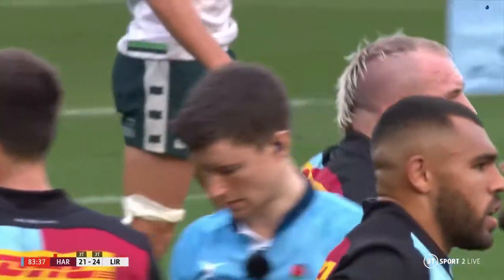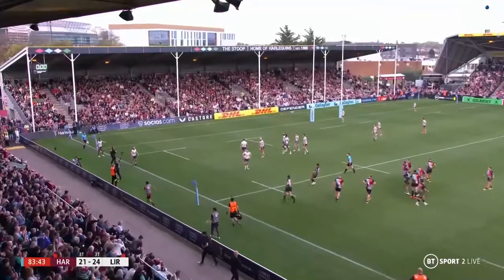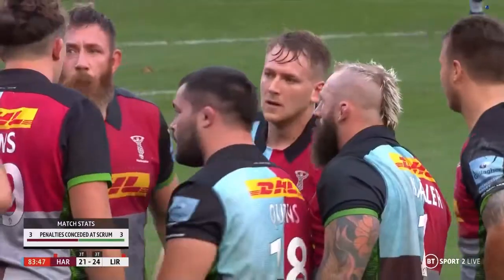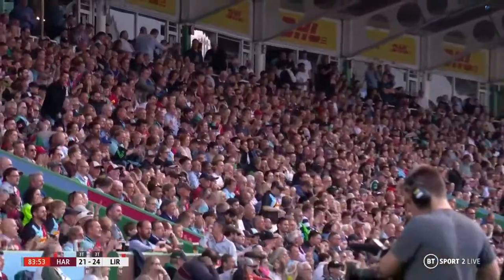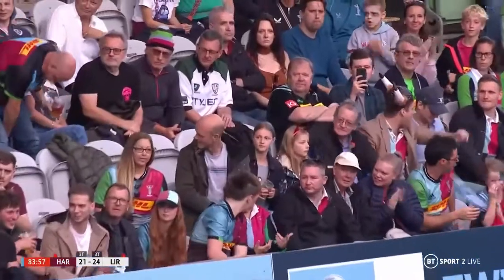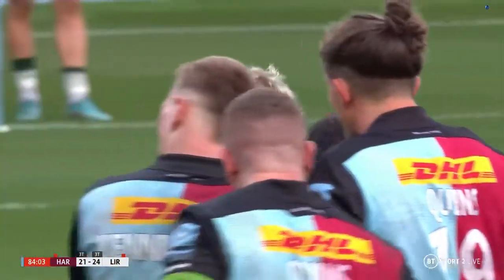One, at the lack of a penalty for being taken out in the air, and after one scrum, you give the home team the penalty, and I'll tell you what, here's a call. Let's go for the win. Not interested in the three. Not interested in the draw. Harlequins won the victory. And the way things have been unfolding in the last few minutes, you can understand why they've taken that decision. Irish will feel very aggrieved.